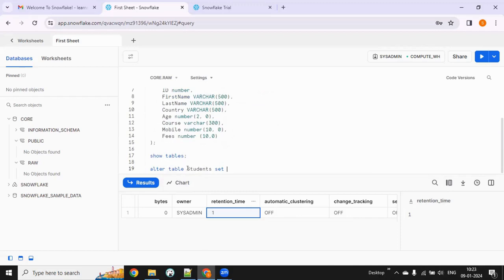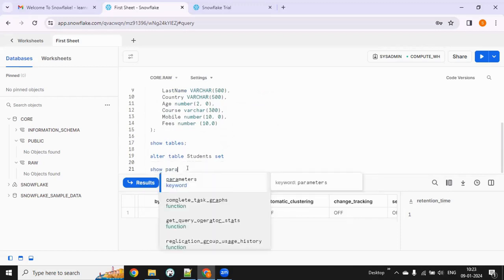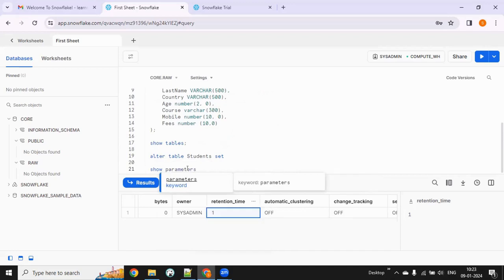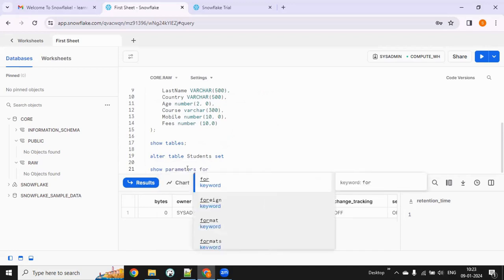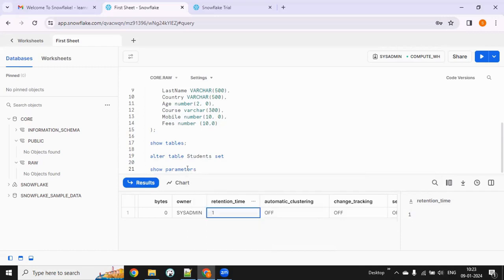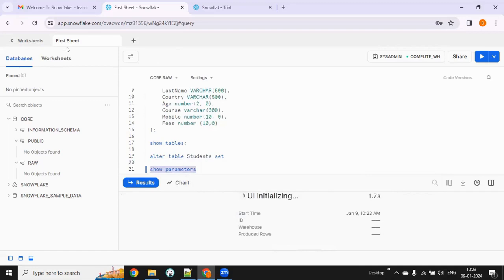What is that parameter? Let's check. Show parameters. Here I want to check for a table. If I want to check for the session, show parameters is enough. This is the session, meaning one worksheet is one session.